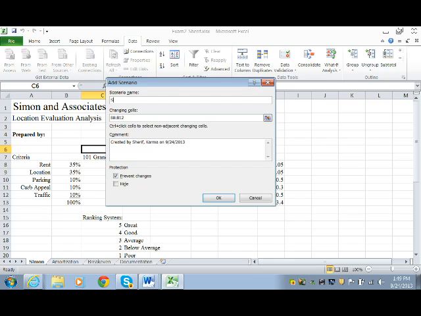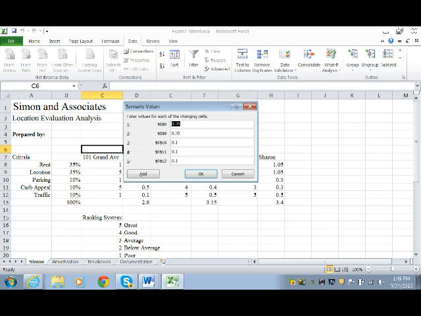So your second scenario would again have the changing cells from B8 to B12.